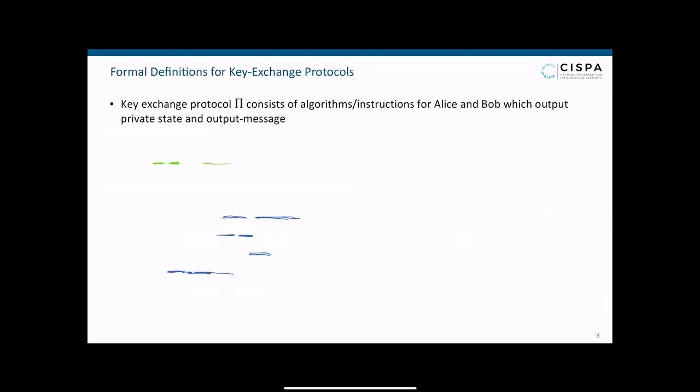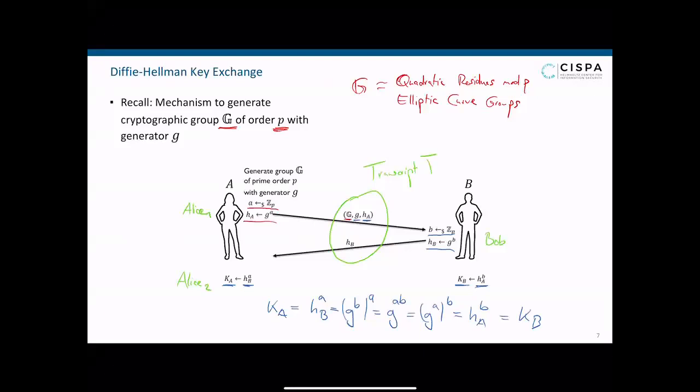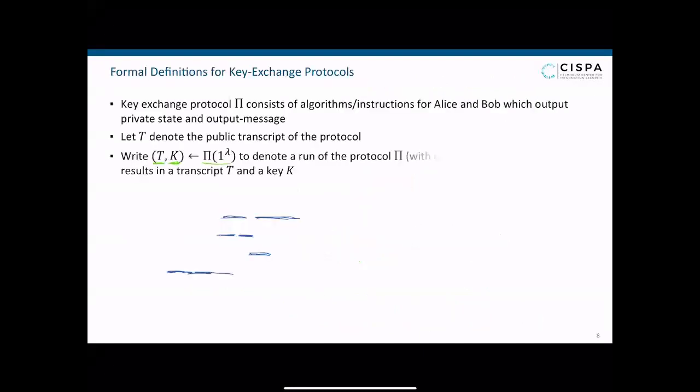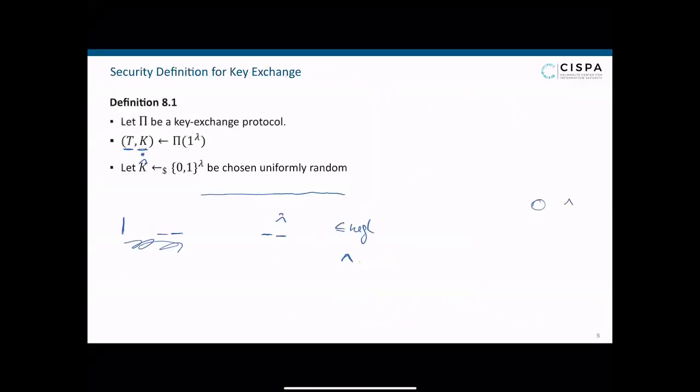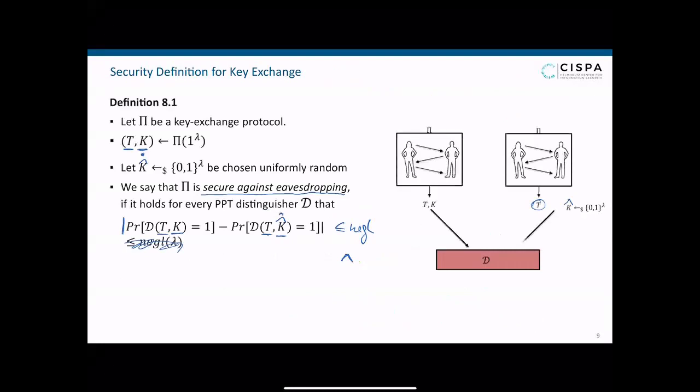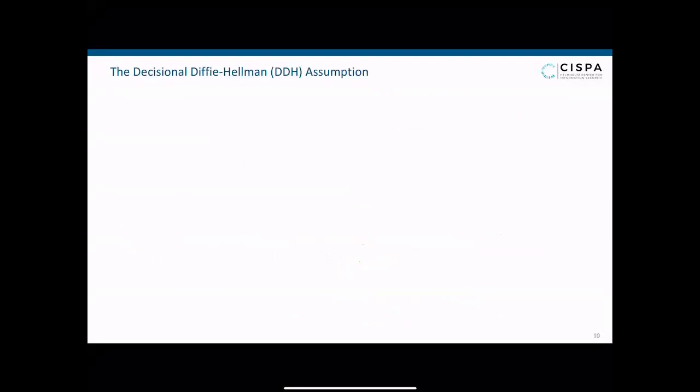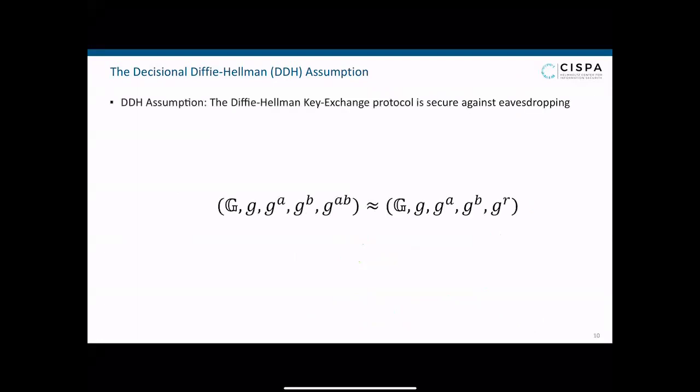Yeah, just take this protocol and we assume that it fulfills this security definition that we just made. That's the Diffie-Hellman, the decisional Diffie-Hellman assumption, the DDH assumption, one of the most basic assumptions in public key cryptography, right? And if you boil it down, what does the transcript consist of?